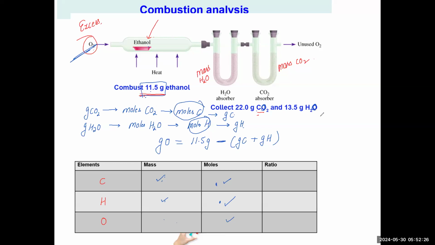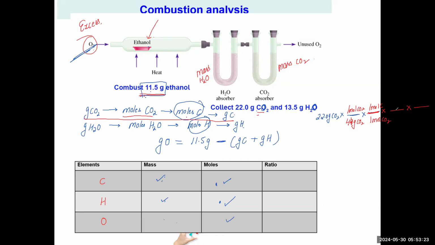Okay, so start with 22.0 grams of CO2. Give me the first ratio, the second ratio, the third ratio, the fourth ratio. This is the planning. So 1 mole of CO2 divided by 44 grams of CO2, that's the molar mass of CO2, times... now what is this ratio? I want to go from moles of CO2 to moles of carbon. In 1 mole of CO2, how many moles of carbon are there? Yes, 1. Plug in that ratio: 1 mole of carbon over 1 mole of CO2.